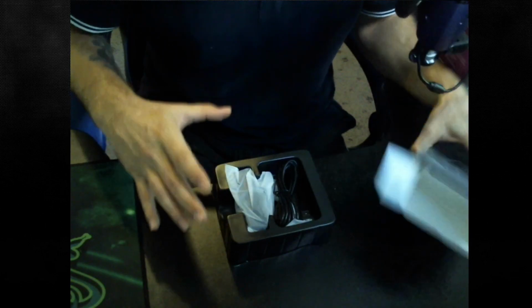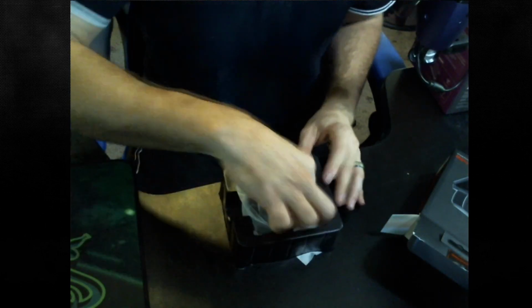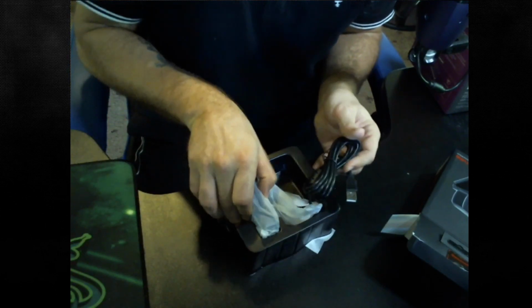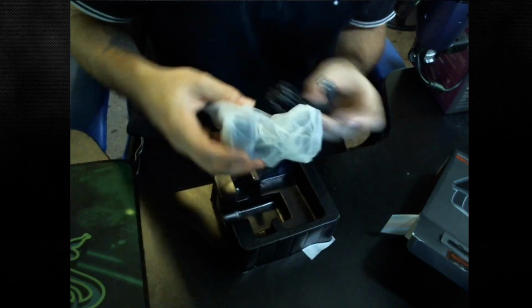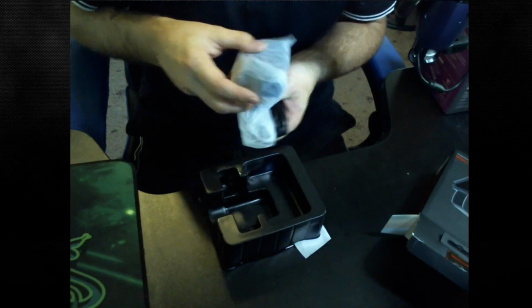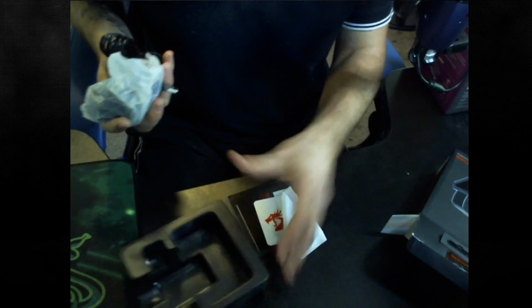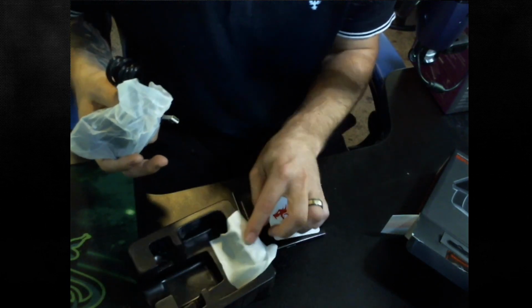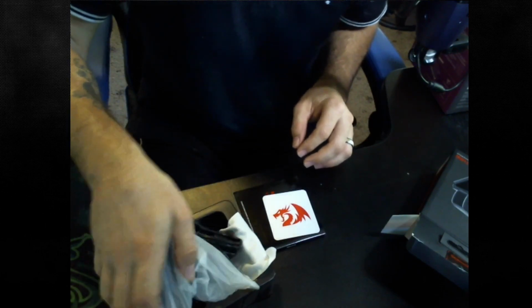So straight away, very small packaging. It does come with its own cord, which is nice, which I suppose all webcams should. Okay, so very basic packaging. The camera just sits in there, just in a little plastic bag. And we've got some, oh, we get a sticker. Oh, and a lens cleaner. Nice little addition. I know it probably doesn't cost much for them, but nice little addition for the lens cleaner.